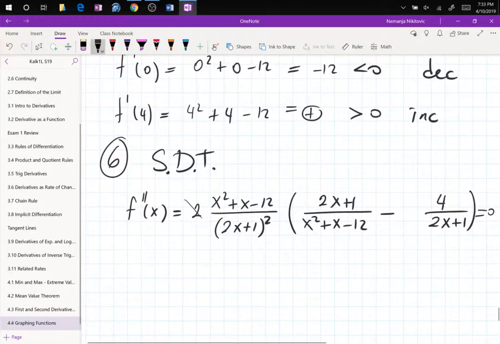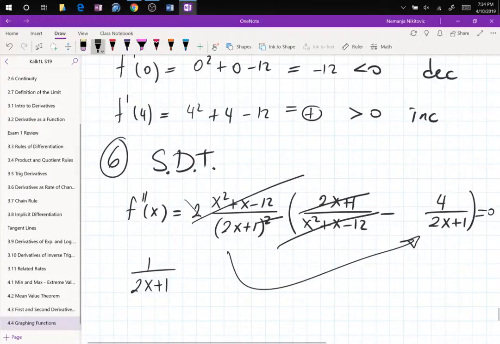Alright, so now I'm going to multiply this in, and look what happens. This is amazing, right? The numerator and denominator cancel on the first term, and one of these cancels, so all I get is 1 over 2x plus 1 on the first one. But I still have to apply all of that to the second one, so it's not woohoo yet. But that canceled a lot.